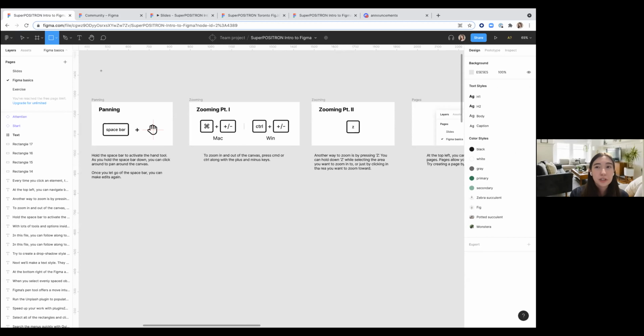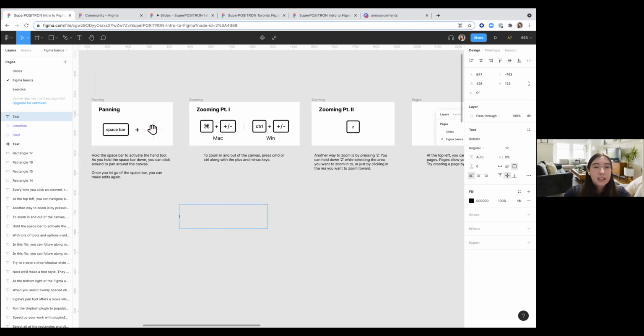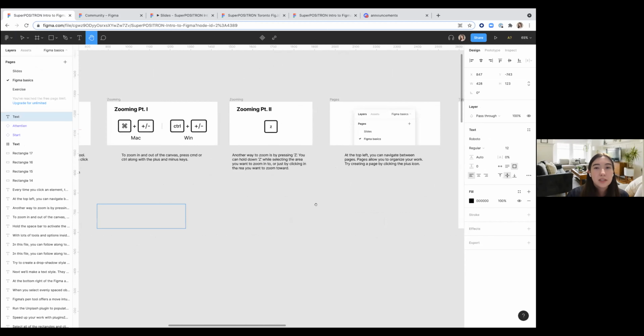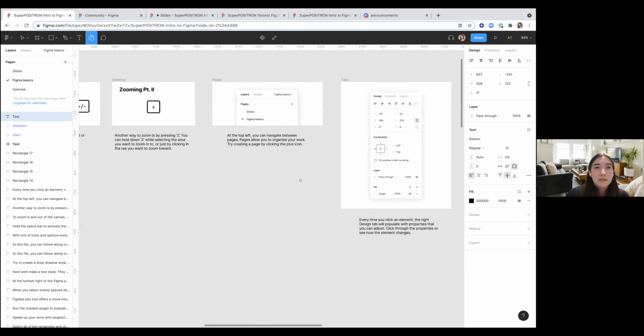Here are all the different shapes that you can draw from. You have rectangles, circles, polygons, stars, things like that. If you need to make any more complex shapes, you can use the pen tool for drawing things out. And then this is where you'll be pulling in your text. You can hit T to create a text box and enter in anything you want to. And then this hand here is how you can pan around your design file if you want to.